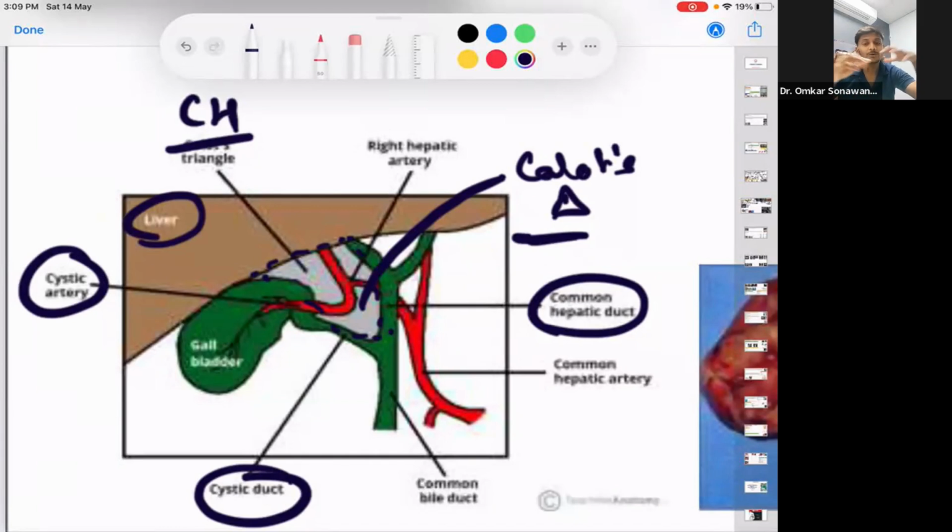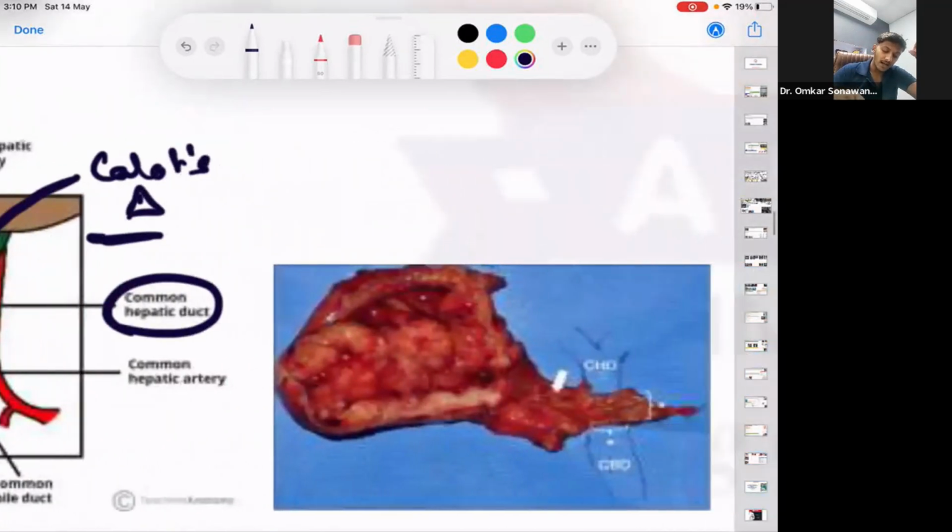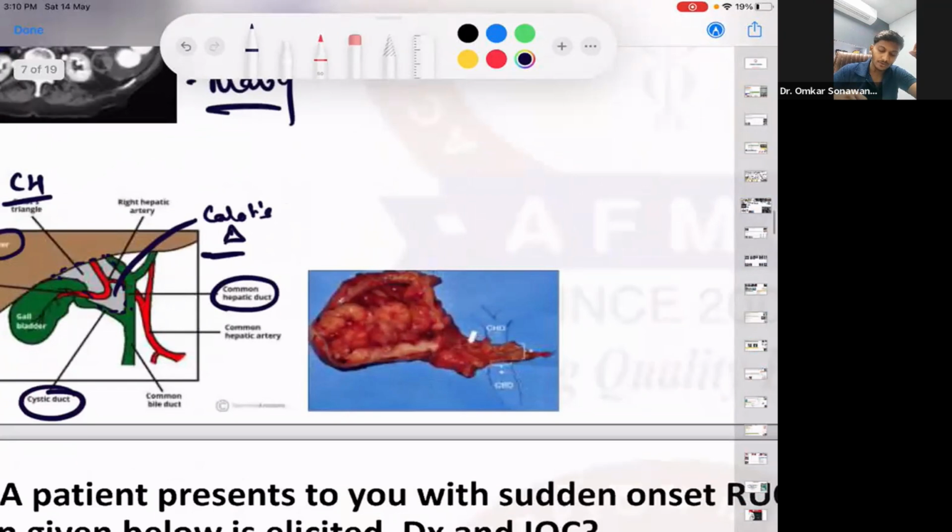Mostly they prefer calling the bigger one the cystohepatic triangle. In between that, the smaller one is actually called the Calot triangle, remember that. That is how they differ. Some books say the cystic artery is not a content of Calot triangle, some books say it is there. Usually you can go by your notes itself. The inferior surface of liver is your superior border, the medial border is formed by the common hepatic duct, and the lateral border is formed by the cystic duct. The content is usually the cystic artery. Important. No issues with this, I hope.